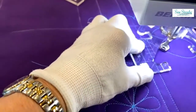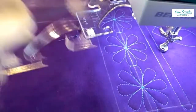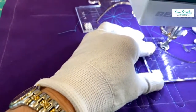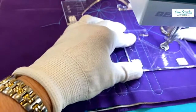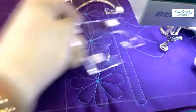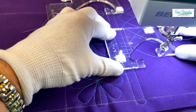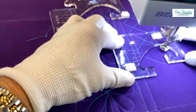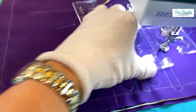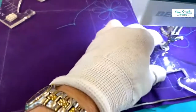Some of these butt right up next to the one behind it. Some of them don't. I don't let that bother me. It's just part, to me, it's part of the design. Okay, make sure everything's lining up. And there again, I think I would draw that 1/4 inch out. I think it would help you a lot. And I'll show you what I mean in just a moment when I get through with this one.